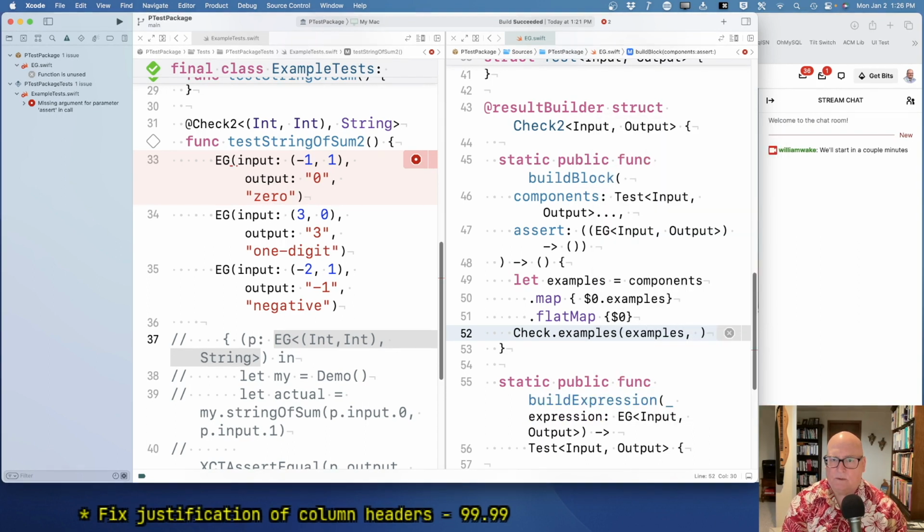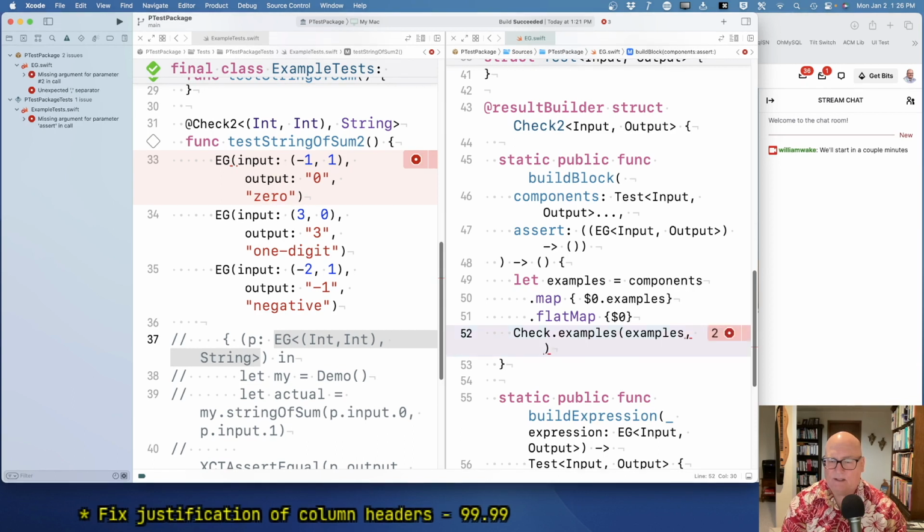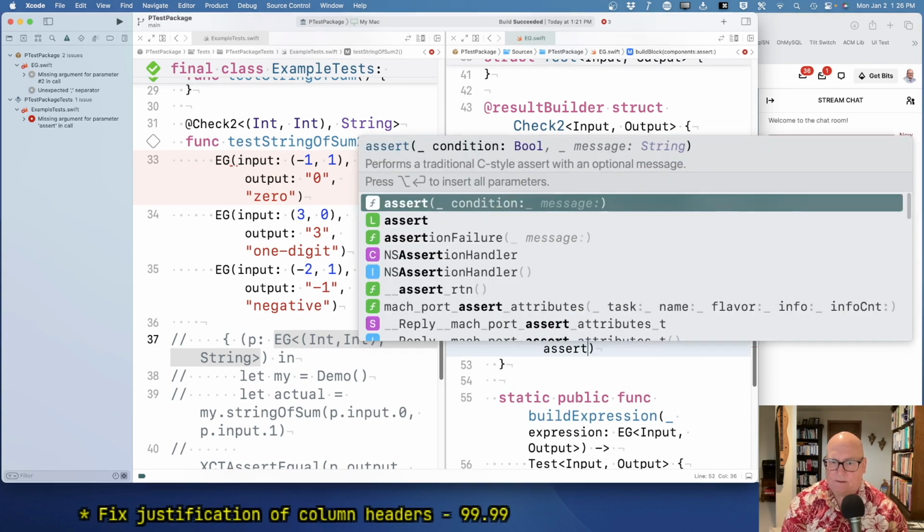Examples, which are currently tests, but we'll get past that. And assert.